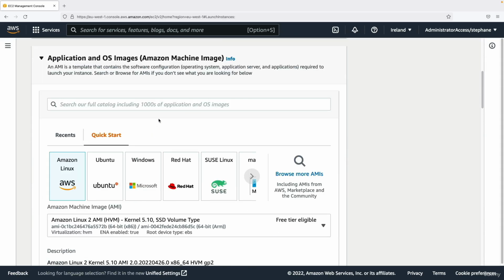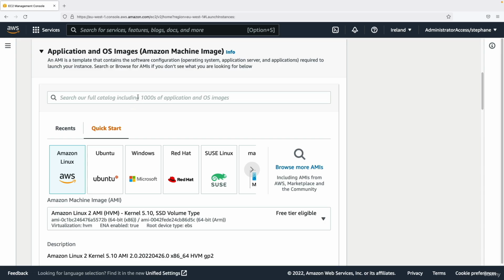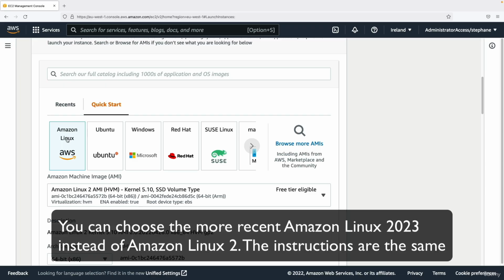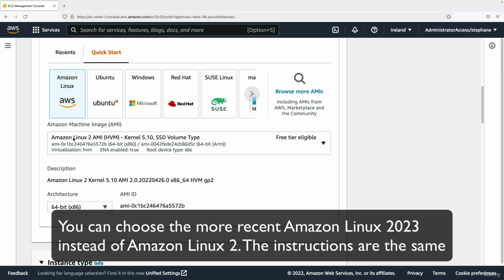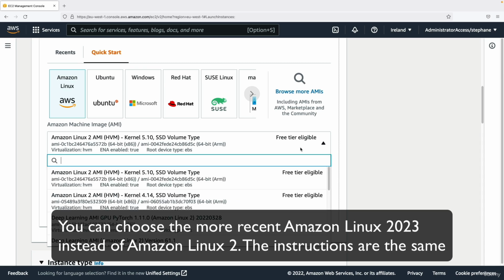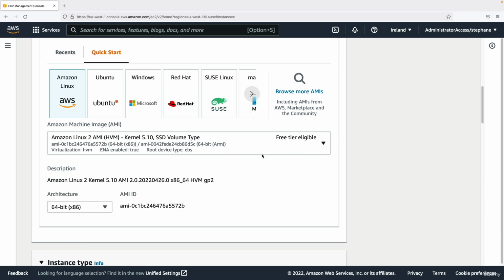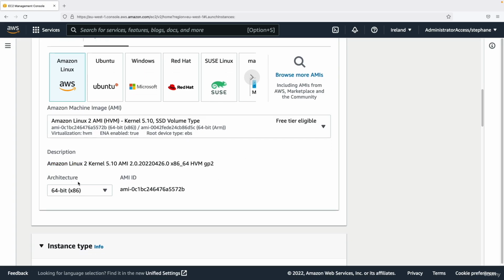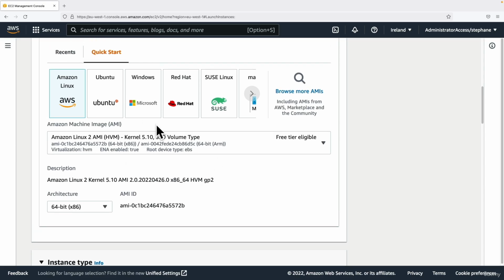Next, you need to choose a base image for your EC2 instance. This is the operating system of your instance. As you can see, there's a full catalog that you can search from, but we're going to use the ones from the quick start that are very, very helpful. And the one we'll be using is the Amazon Linux, which is provided by AWS. So in it, I will choose the Amazon Linux 2 AMI. And as you can see, that one is free tier eligible, so we'll just leave it as is. So this gives me an Amazon Linux 2. And the architecture I will choose is 64-bit x86. So everything left pretty much as the default.